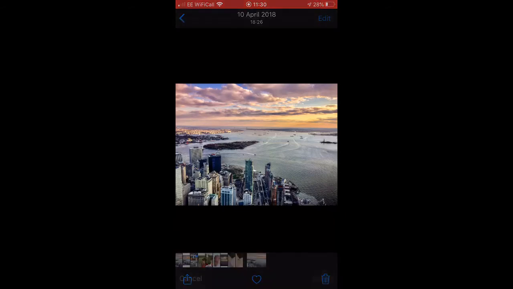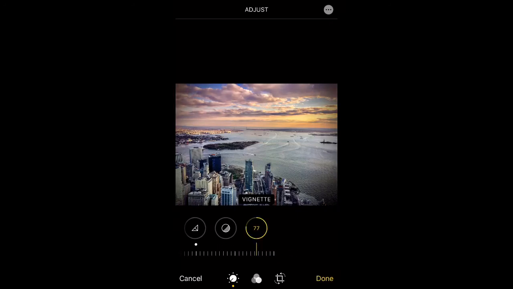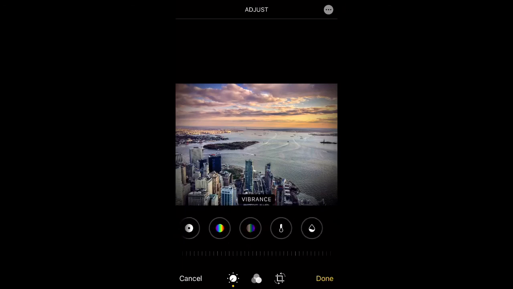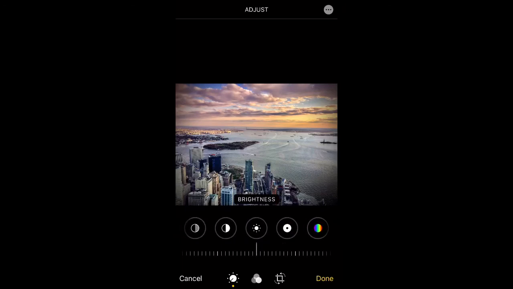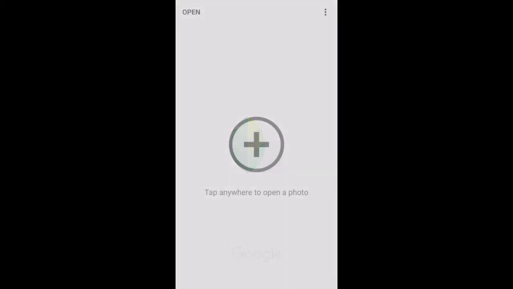Now I'm actually going to put it into the iOS software because that's my favourite vignette effect. I like the vignette effect that you get on iPhones. So I'm going to just tweak the brightness down because, as I say, I don't want too much detail. I want it to look like the end of the day. And that's really the effect I'm going for there. As you can see, that's balancing nicely now.